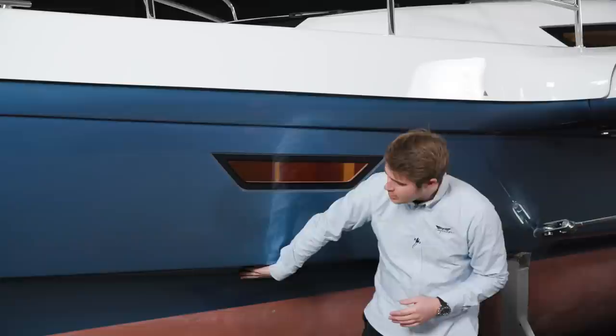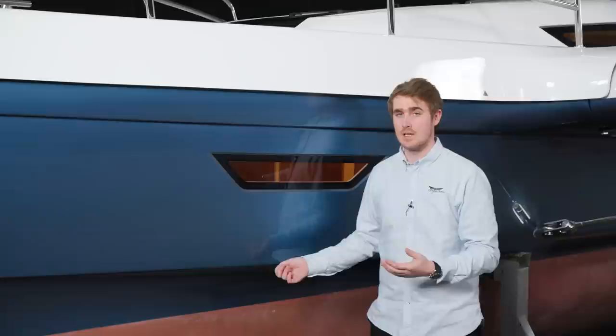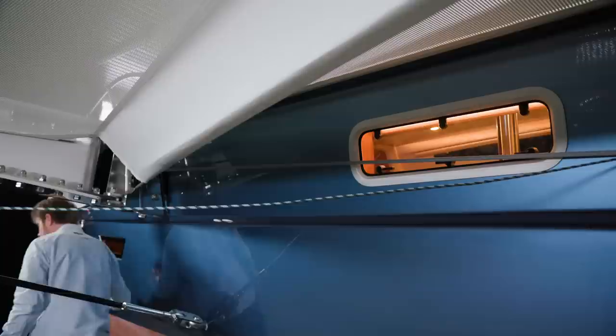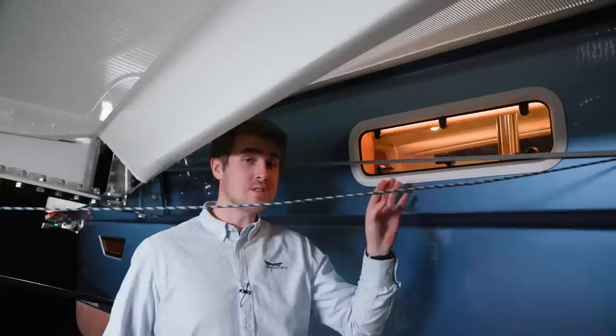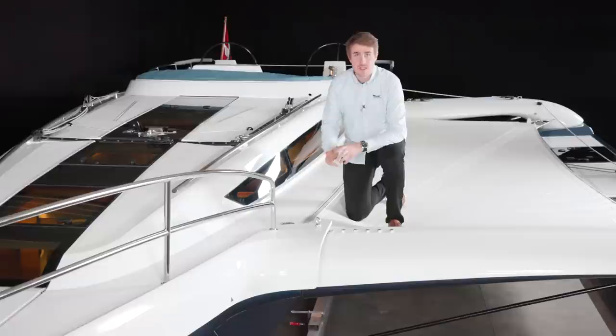You can also see here the chine and shape of the main hull, which actually has three functions. First, it takes all the spray away from the boat so you have a much drier boat to sail. Second, the chine gives you more space in the front cabin. Third, it gives us the opportunity to keep a very narrow main hull at the waterline, meaning less wetted surface and higher performance. As an option we also offer a port light here underneath the trampoline on both sides for ventilation and more light.